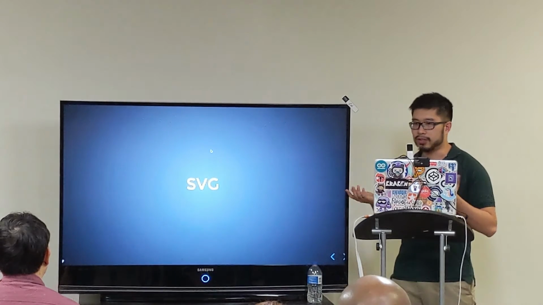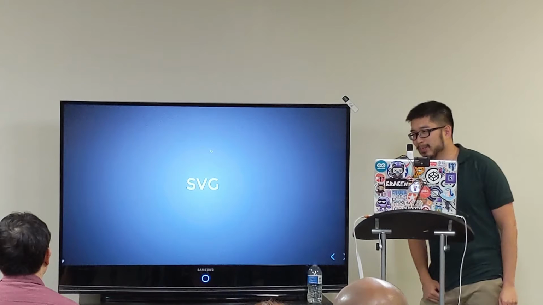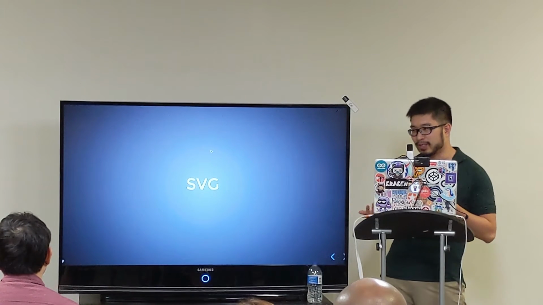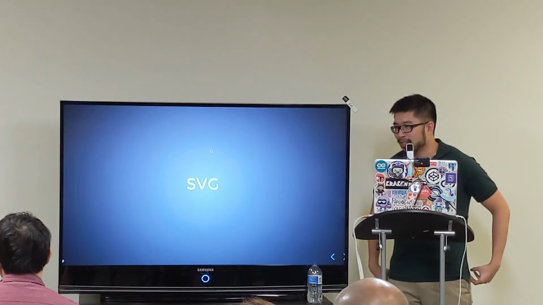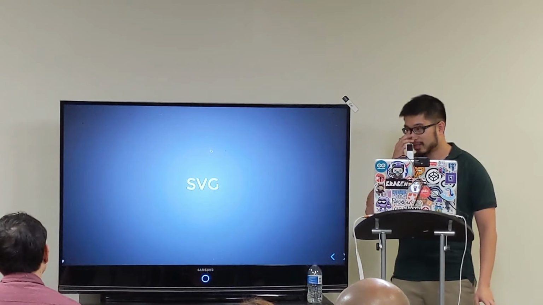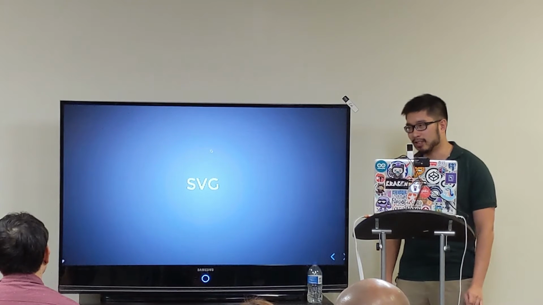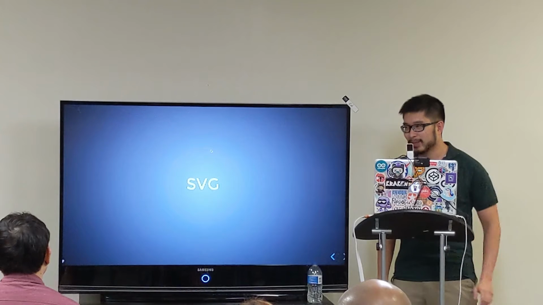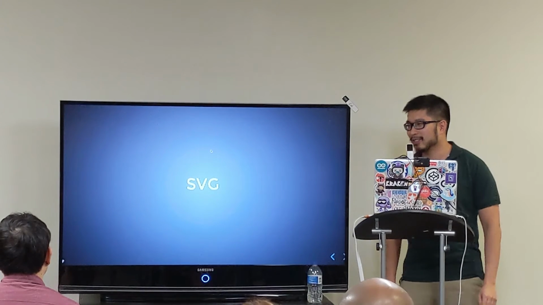what are SVGs? Does anyone know what SVGs are? Scalable vector graphics. Yeah. All right. So can you describe in your own words what scalable vector graphics are to you? So rather than, say, having Photoshop, a raster-based image, which is an image built out of pixels, SVGs are actually built out of math. Exactly. You can scale these up as infinitely as you want, or down as infinitely as you want, and it'll still look sharp on the edges. There won't be any blurring. It's perfectly scalable. So you can put it on any device.